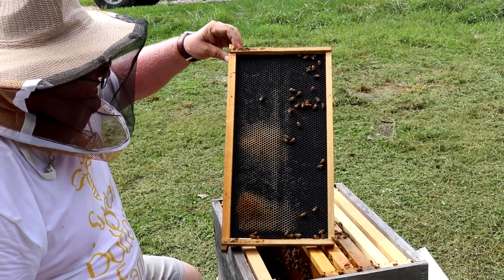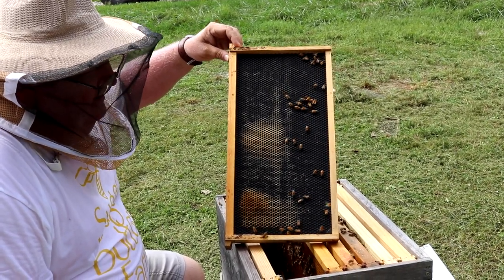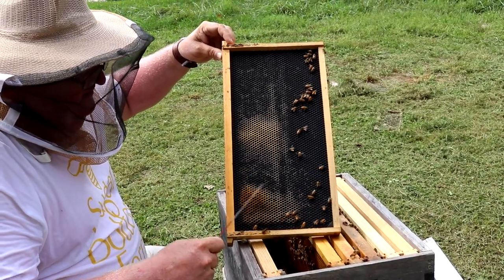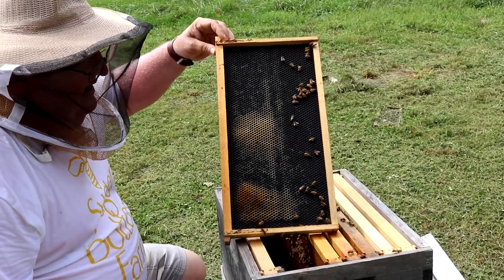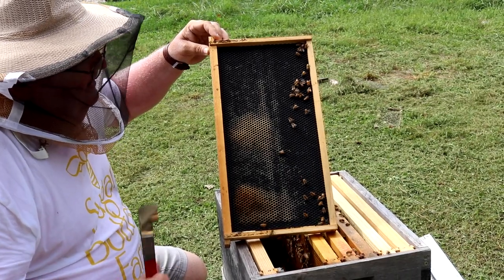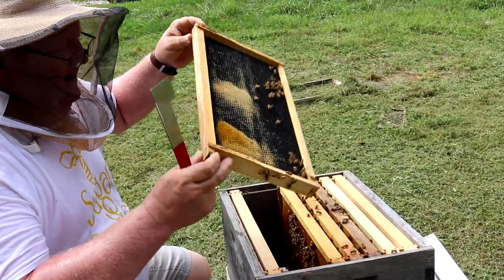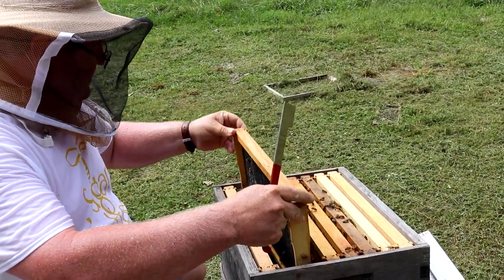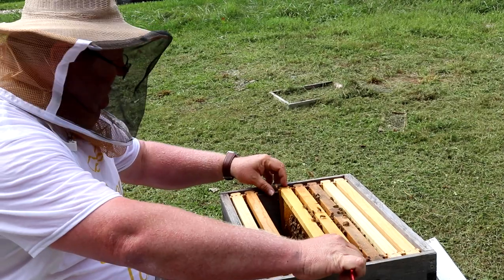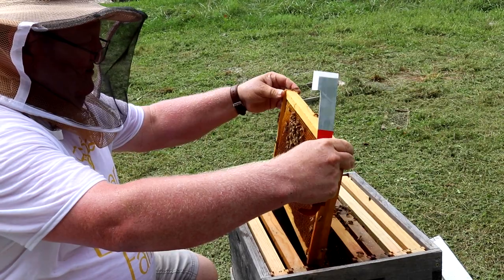You have three castes of bees in the hive. The female workers make up about 93% of the population. Depending on age — even in hours — depends on what job they're doing. To build this comb, days 14 through 18 is when they produce wax the best, so that's probably what these bees are doing — working on building the cells out. During the spring and summer, honeybees will live about four to six weeks. In the fall and winter, they can live four to six months. Basically, a lot of it has to do with activity — the bees literally work themselves to death.